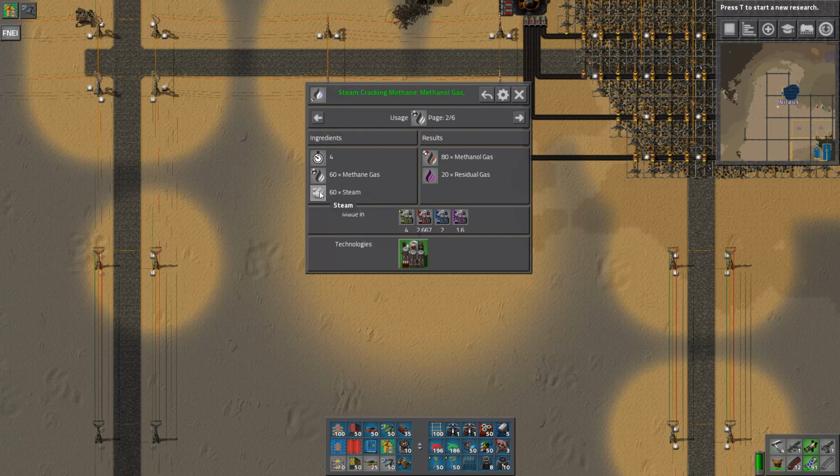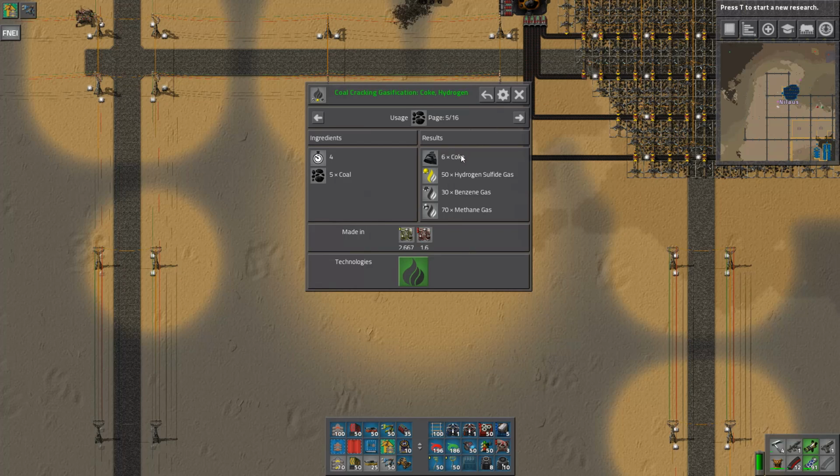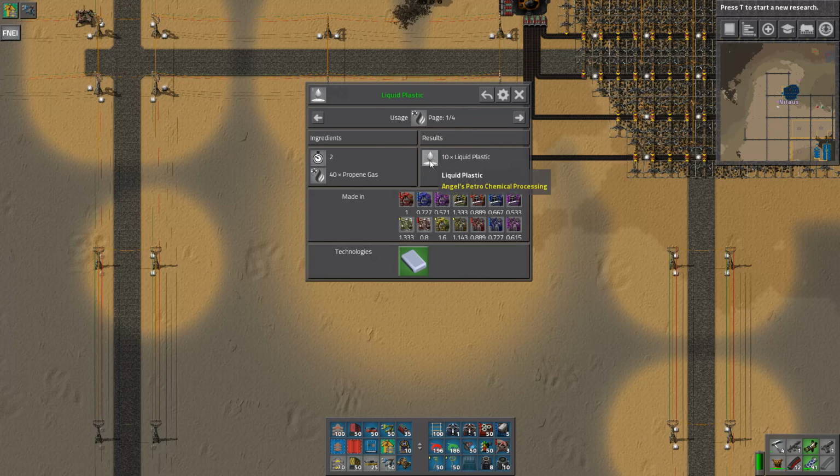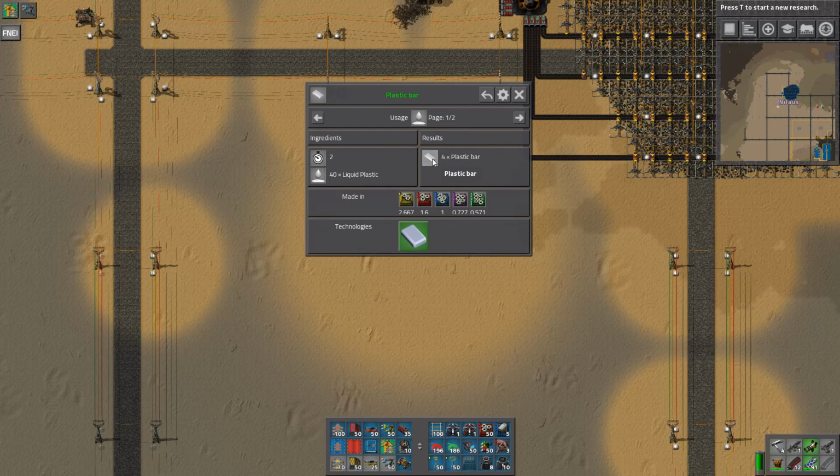Methane can be combined with steam. Steam is free. It just needs some fuel, such as the coke could provide us. Methane becomes methanol and residual gas. Residual gas, we're going to store it, because the residual gas needs to be combined with base mineral oil in order to make lubricants. So we are going to have to keep this. The methanol can become propene. Propene can become plastic. Plastic can become plastic bars. And voila, we have now converted, without any additional materials, coal directly to plastic.